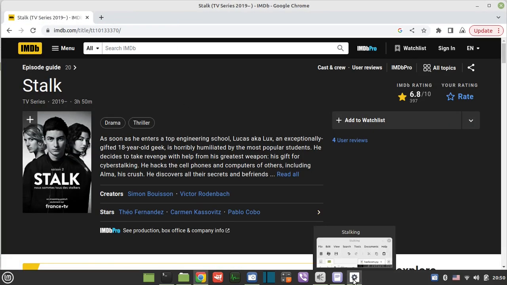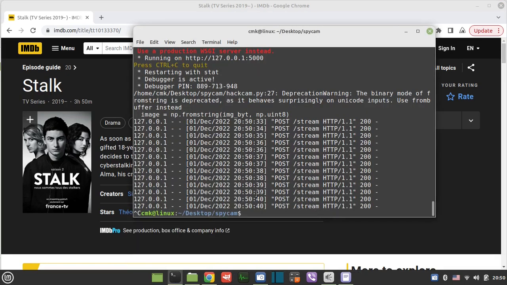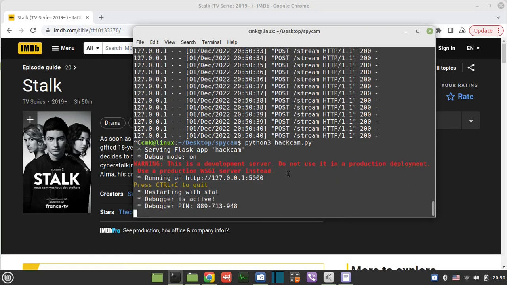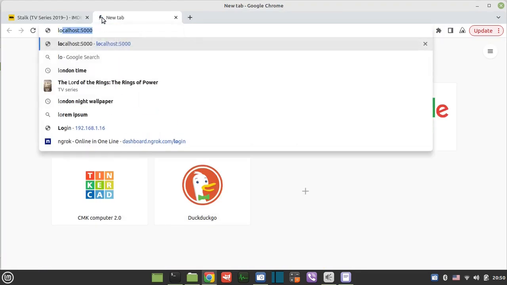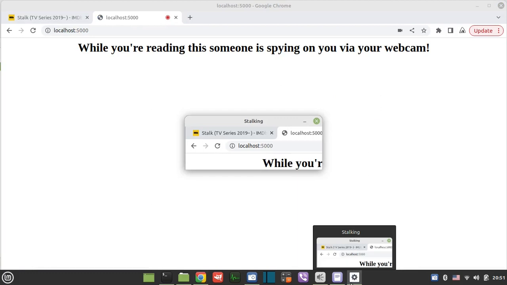I just want to make sure, so run everything absolutely from scratch here. Okay, so localhost. The camera is activated.